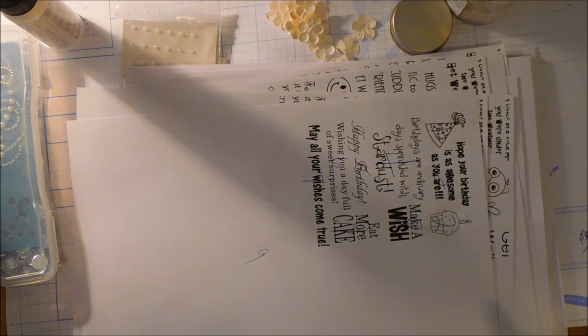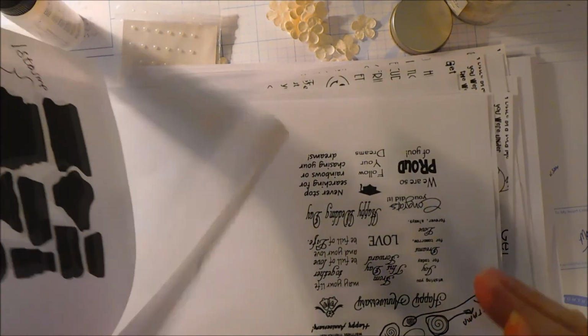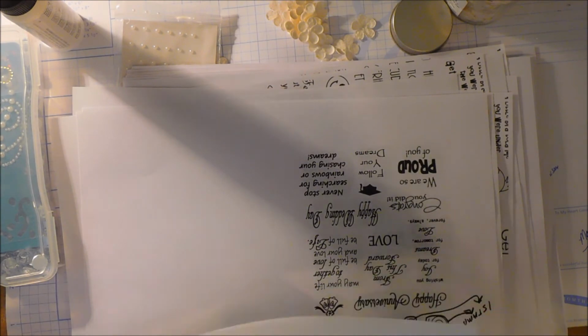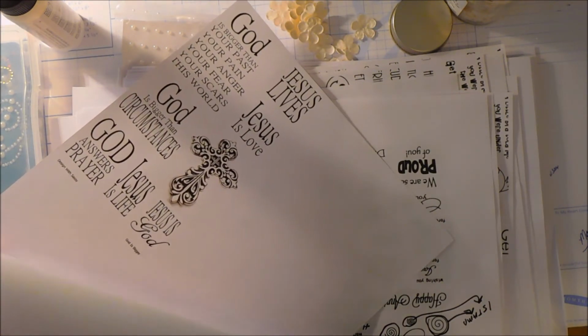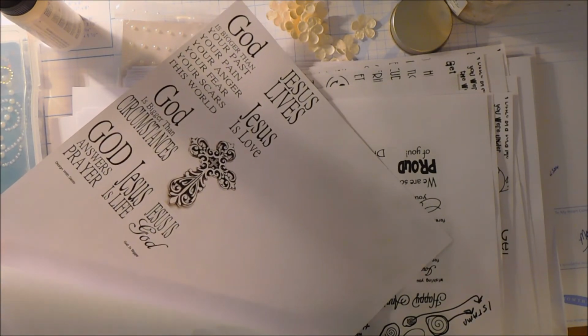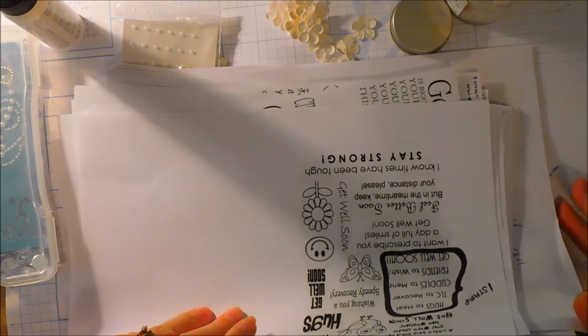So there's one with 18, one with 9, one with 14, and another one. I think this one is 9. 1, 2, 3, 4, 5. No, this one's 8. This has the biggest stamps on it, and it only has 8. You can only fit so much on a 4x6 piece of paper.